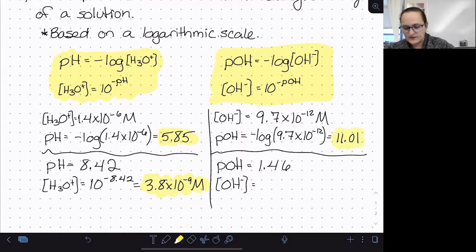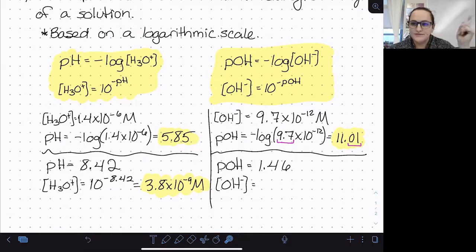With significant figures, things get a little weird in the realm of logarithms. I will not hold you to this to any extent on quizzes and tests. But if you're curious, the way that sig figs work when logarithms are involved is that the number of sig figs in this number, whatever you're taking the log of, become the number of digits after the decimal place in your answer. So because we have 2 sig figs in the concentration value that we're given, that means we should have 2 digits after the decimal place in our answer.